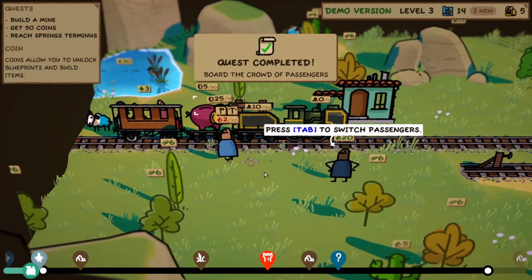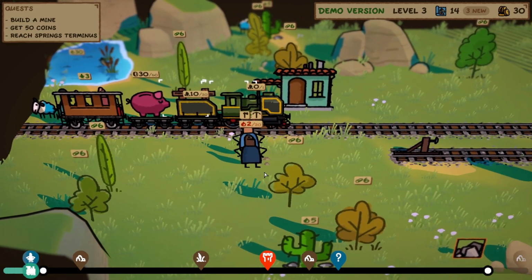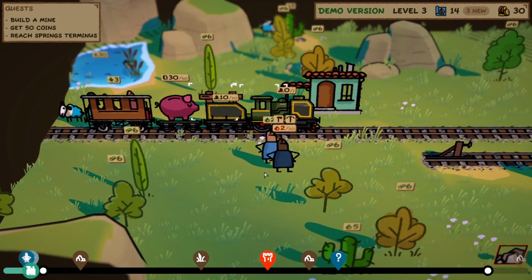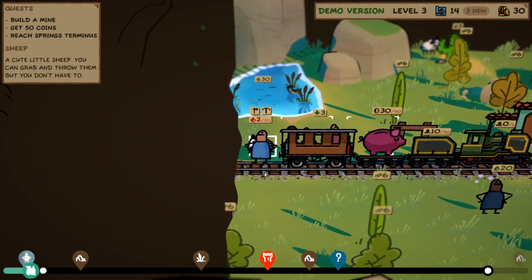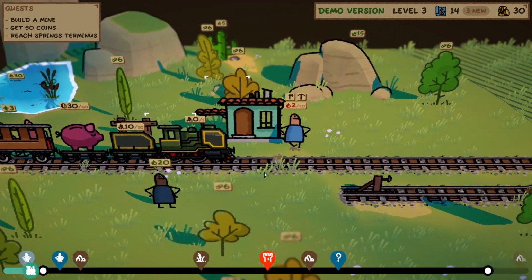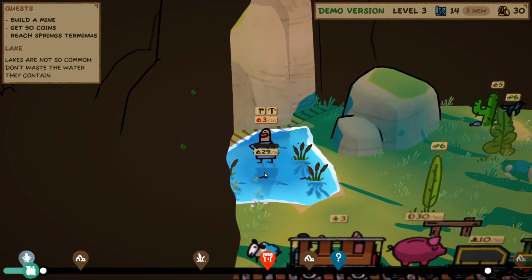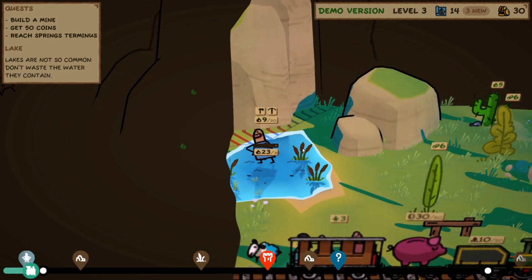Okay, so we got a new passenger. We have 30 coins. This guy is thirsty. Well, can we just drink some water from over here? This sheep is like 100% in my way. Extract water. Drink, drink, drink, drink. Yummy water. That is actually shrinking the pond. Our dude is like drinking the entire pond. Wow. What a lad.